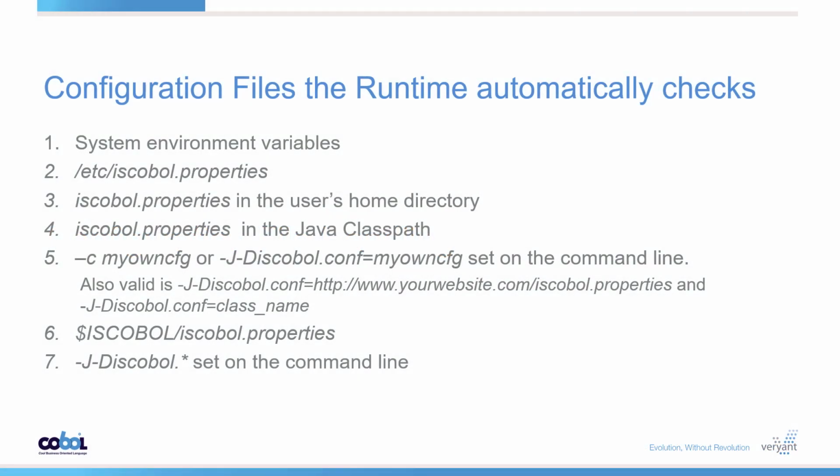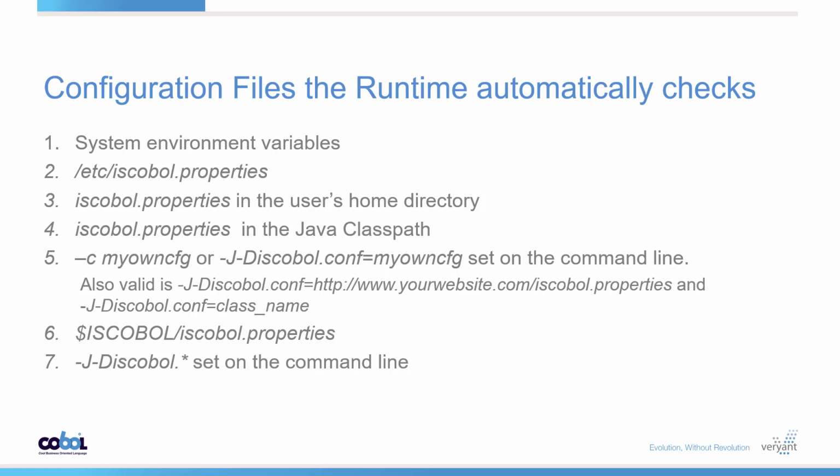Hi! The subject of the runtime and what configuration variables and files that it uses is pretty complex, so this video is going to try to detangle that subject for you. Here's a list of the places and names of property files that the runtime framework looks for automatically. If you've seen my video about licensing, some of these will look familiar.